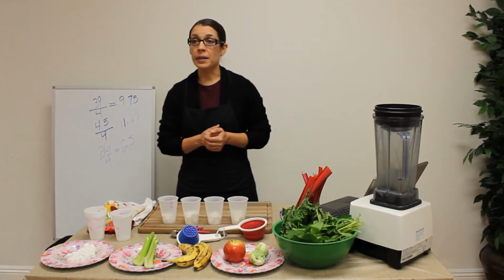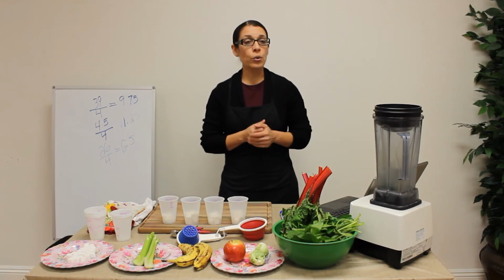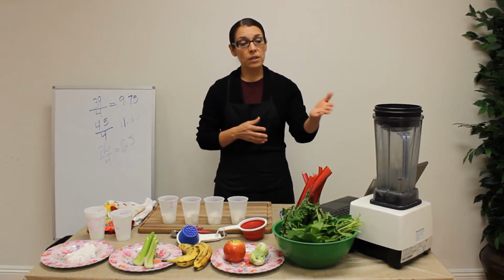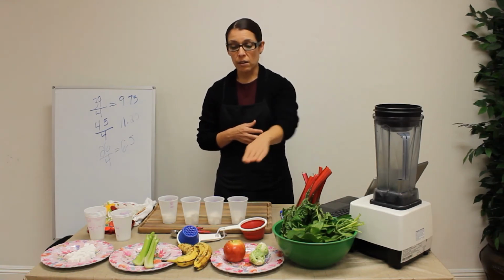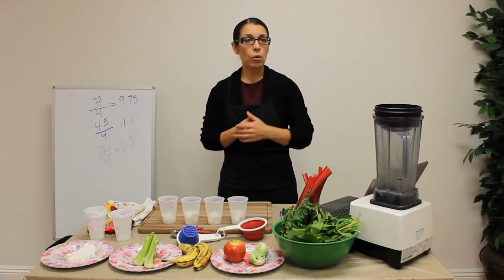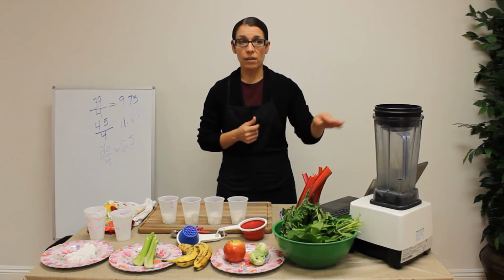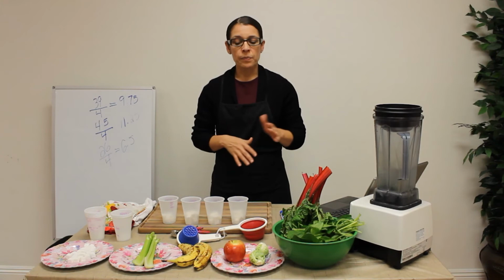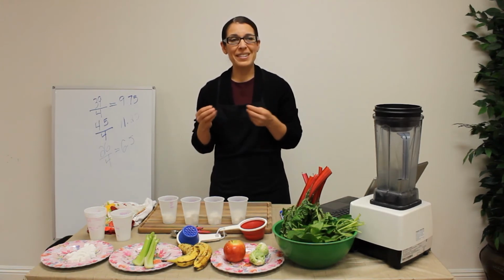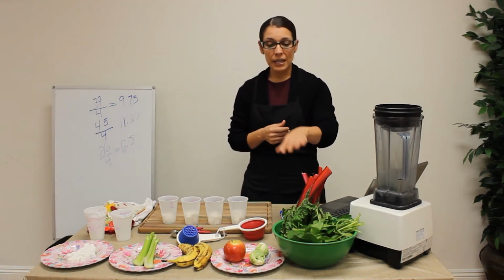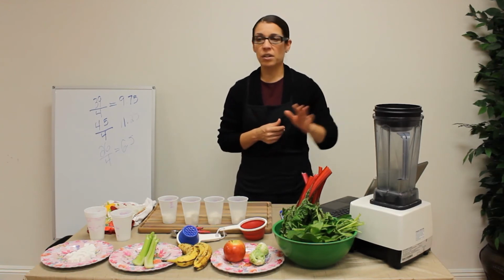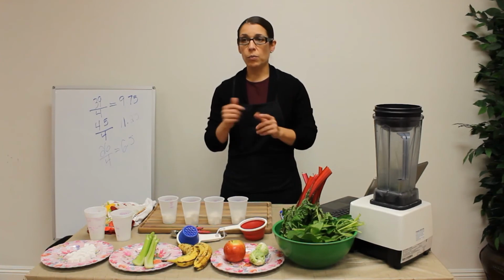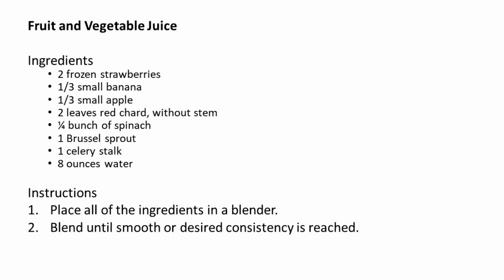Now, we are going to move on to making our own drink for today. What we are going to make today, we're actually going to make our own drink, but if we're adding fruit, it's the whole thing. We're not just juicing it, we're adding the whole thing. So this is going to be more like a smoothie than a juice, but we can add a lot of water and that makes it more of a juice. But we're going to be eating the whole thing, okay? Well, it's just going to be blended. So let me then clean up a little bit here, and then we are moving on to our juice. Sounds good?